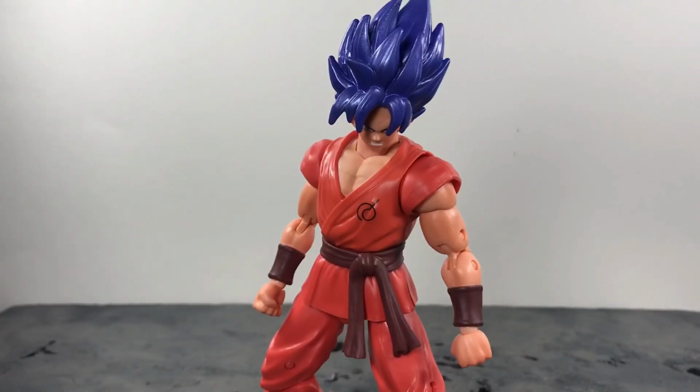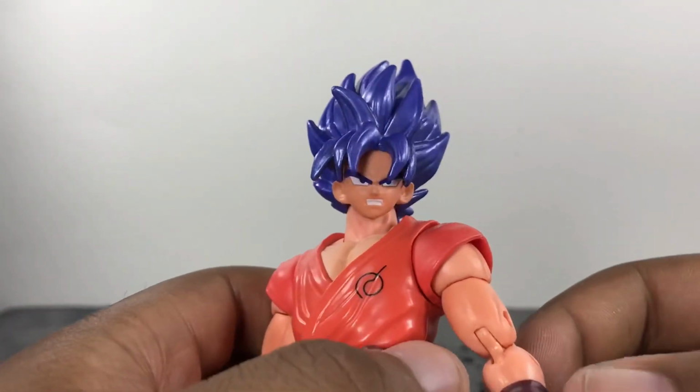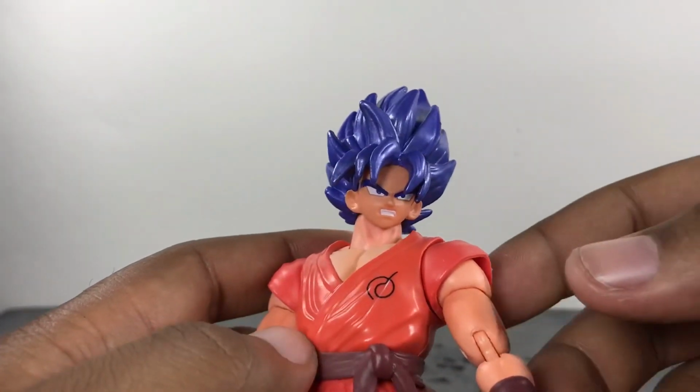Now, straight out of the packaging, I'm just going to say that this figure is already the worst figure in the wave, and that is for several reasons. Man, this figure is pretty bad. It does do some things good. I'm not going to bash this figure entirely. It does some things good, and I'll start with the good.